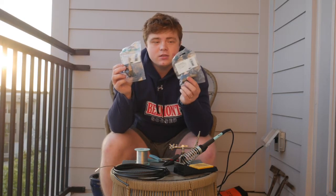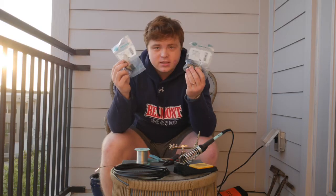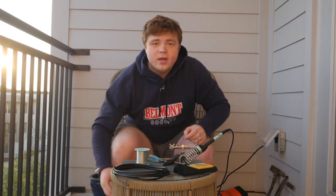For the XLRs, I have Neutrik XLR connectors. You'll need 1 male and 1 female of those. And then finally, a cable tester.